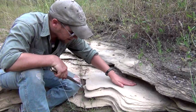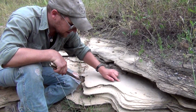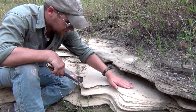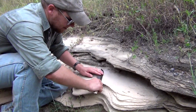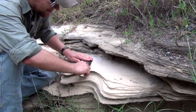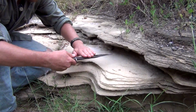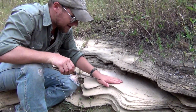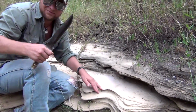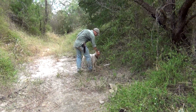Just to illustrate one more time, no matter how flat I get this sandstone, the grit of the sand is too low for me to put a decent edge on this knife. Even coming across it one at a time, it might sound like a pretty good sound, but I'm actually dulling my blade every time I do that because this edge is a much higher grit, so choose wisely. Chuck's got one of the pieces that we found a little earlier.